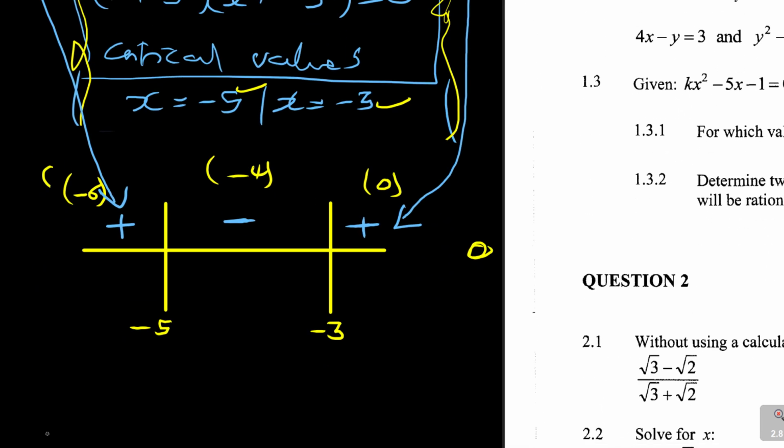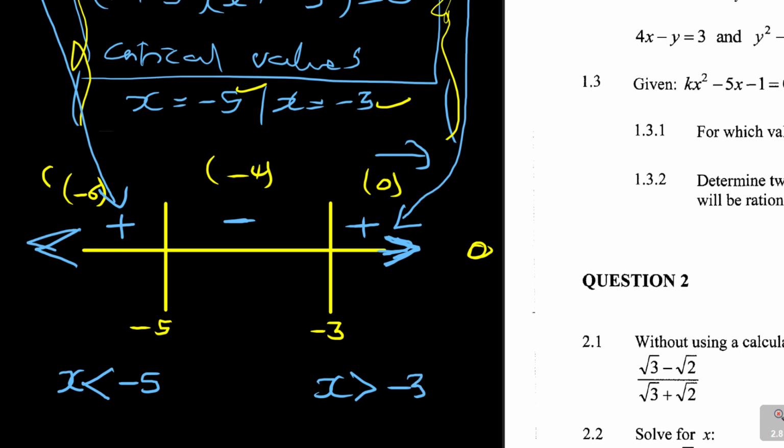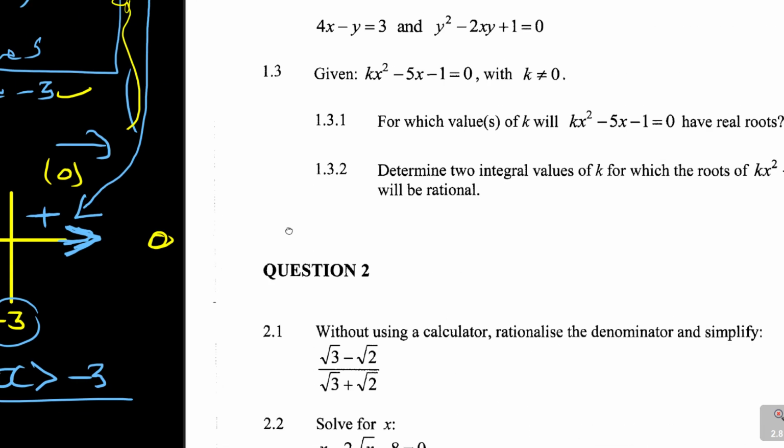So your answer becomes, look at this, you put an x here, these are x and x. I showed you that this increases in this direction, so that's the sign you use. x is less than -5. And then here, this is the sign you use. Remember, this arrow increases in that direction, so x is greater. All numbers going this direction are bigger, they are greater than. Greater than what? -3. But in this direction numbers are less because they are negative. Less than what? The critical value. Greater than what? The critical value. Then you've got those two answers. That is that. I hope it makes sense.